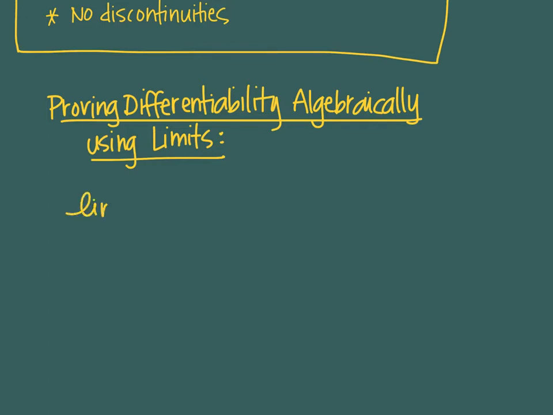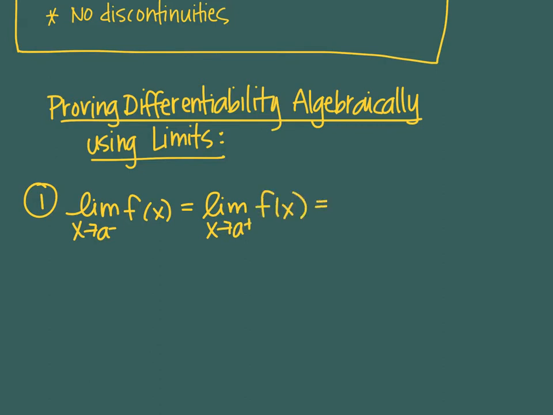So you first have to prove, step 1, that the limit approaching a from the left of the original function and the limit approaching a from the right of the original function are all equal to the point value at f of a itself. That is what we did all of chapter 2.